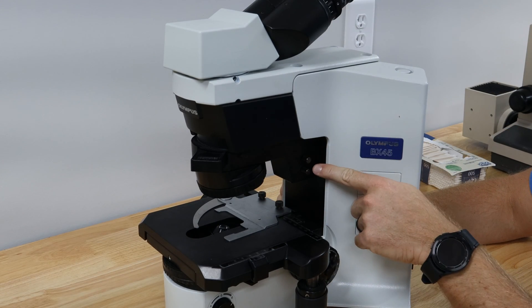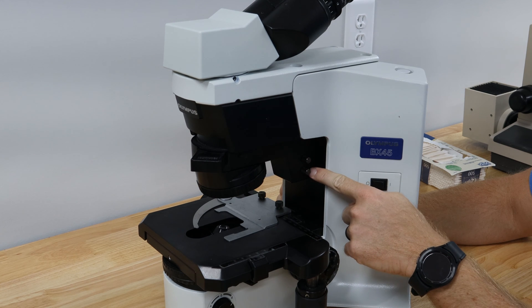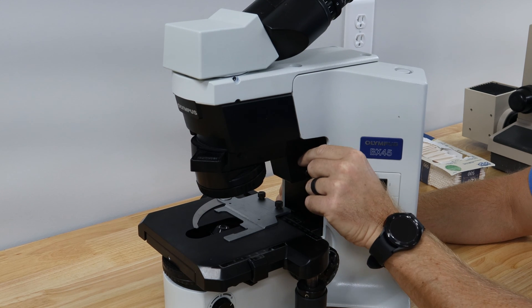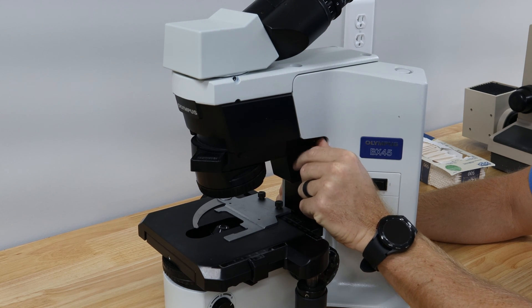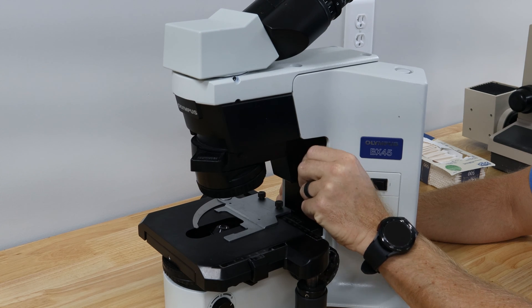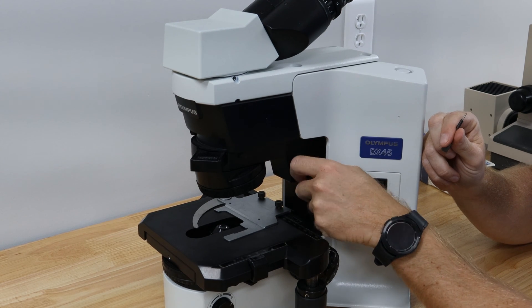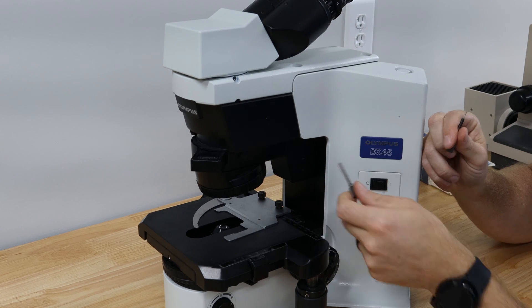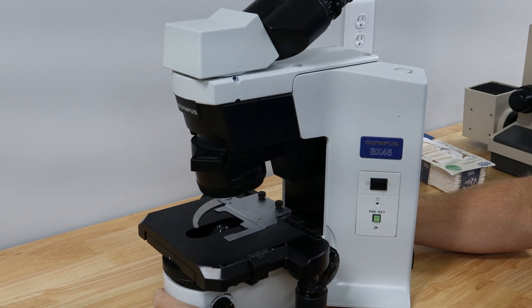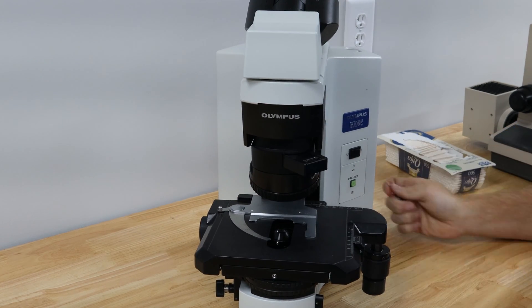Okay on the BX45 on the right side of the scope there's going to be two screw pins. These are centering keys. They actually screw right out. A lot of folks don't even know these are there. So we'll take both of them out and then we're going to slide the scope so you can see it.